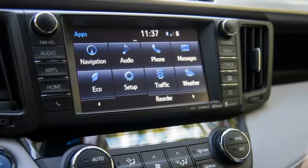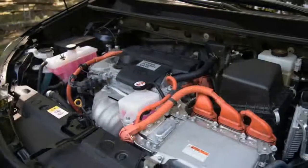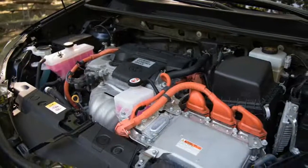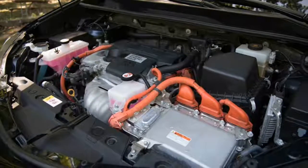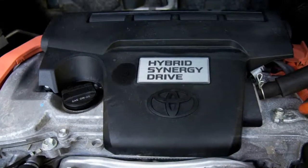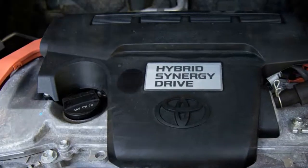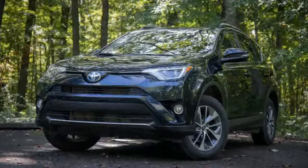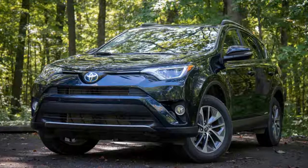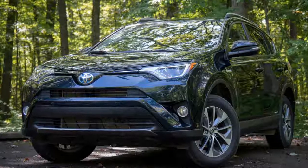Ride can be a bit harsh. Even though road noises are well muted, the suspension setting for this vehicle can be a tad on the stiff side. Steven Elmer of Autoguide.com said in his review: the Toyota is stiff and feels nimble through corners. The stiffness is great for handling, but not great for a smooth ride, and given its family vehicle status, consumers may prefer a softer ride that makes long trips more pleasant and comfortable.